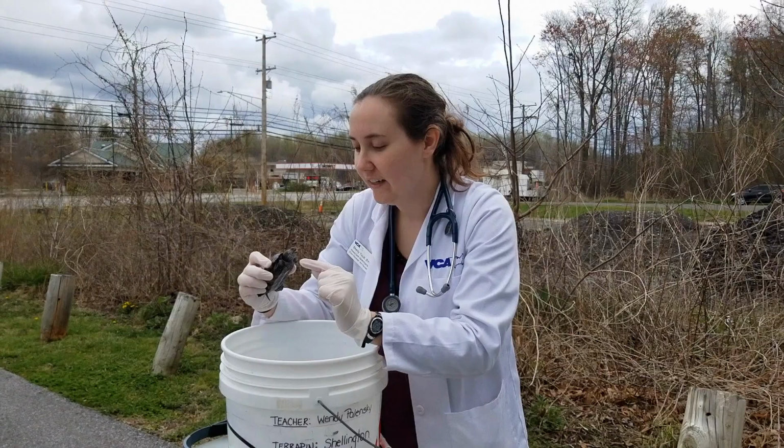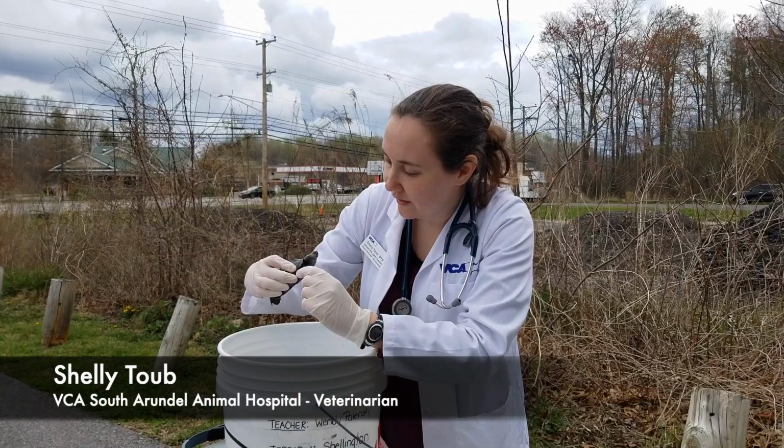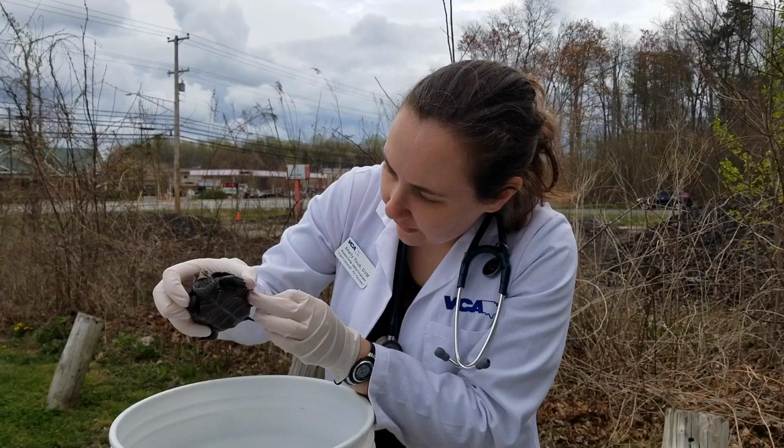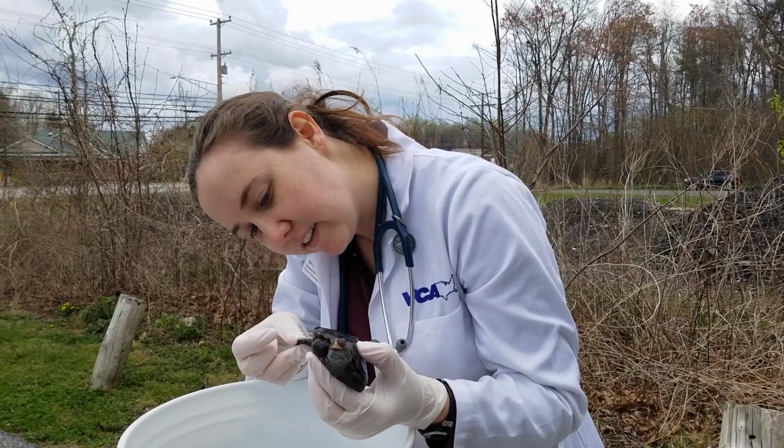Any bubbles or discharge out of its nostrils that would indicate a respiratory problem. Looking good, breathing fine. Checking for any skin issues. Can I have your leg, please? Thank you. And check all his legs. Sometimes they're a little stubborn. There we go, looking good.